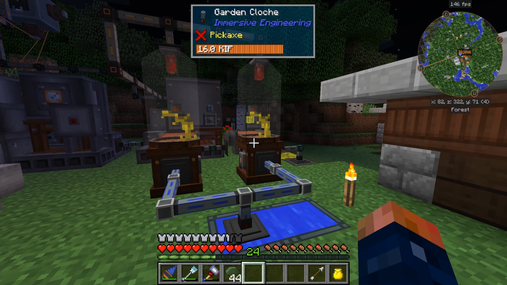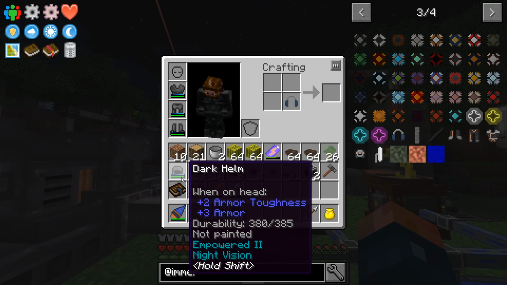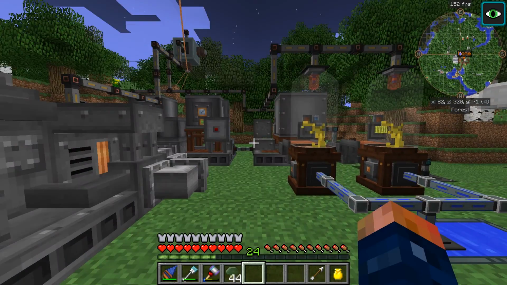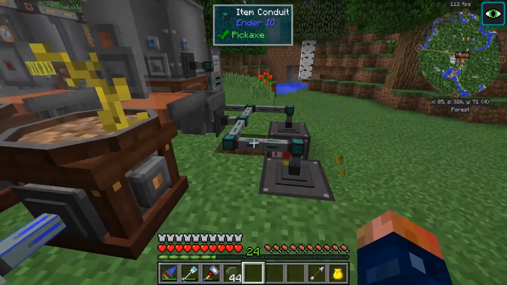Okay, let's go over the things that we've done. Actually, let's go ahead and add these to our dark helmet. As you can see, you can kind of see them there. Okay, let's turn this on. Here is what's going on.